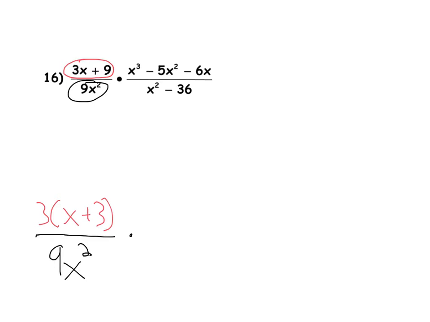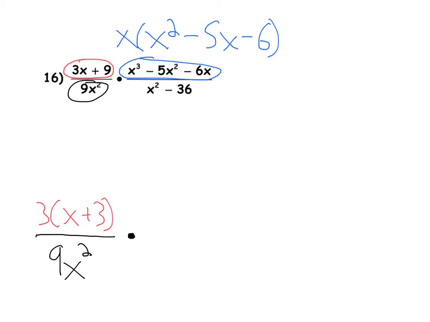We're still multiplying. That's good. Moving right along, top right, now this is probably the trickiest part of this problem. x cubed minus 5x squared minus 6x. What's the first thing we always look for when factoring? Hopefully you said GCF. And so the GCF for all three of these terms would be an x. So I can take an x out of all three of those terms. I divide all three terms by x, and I'm left with x squared minus 5x minus 6.